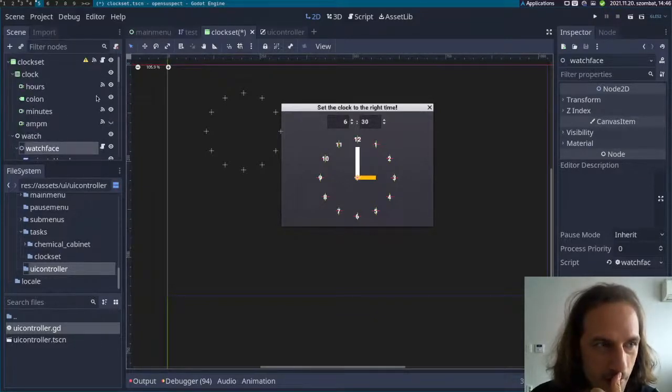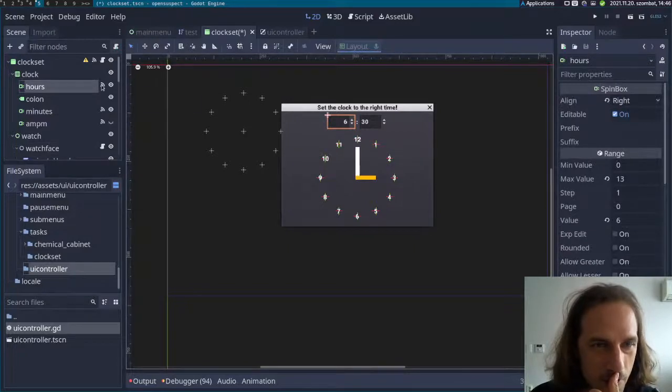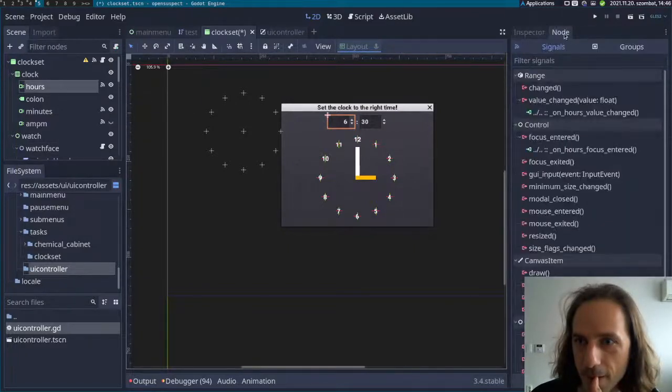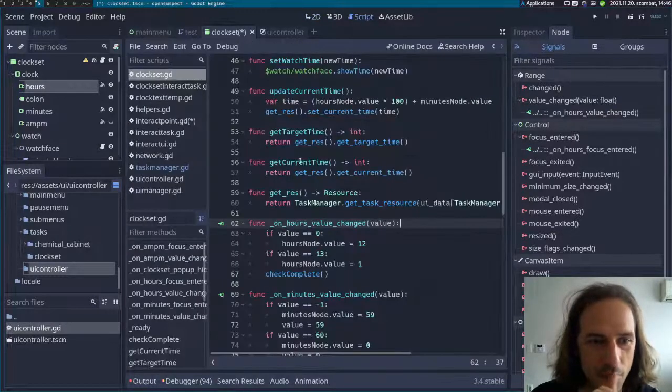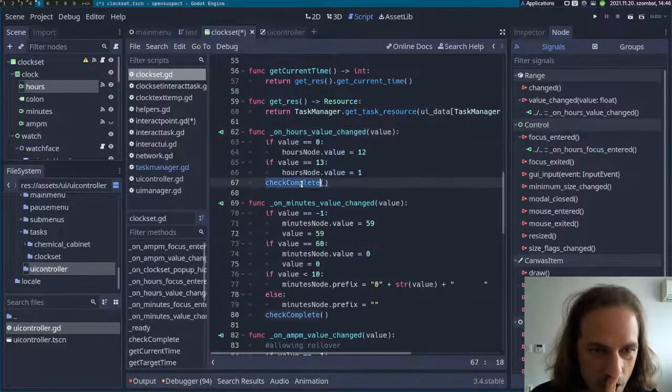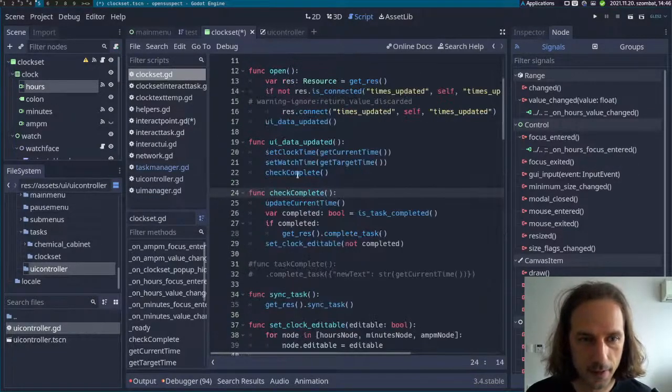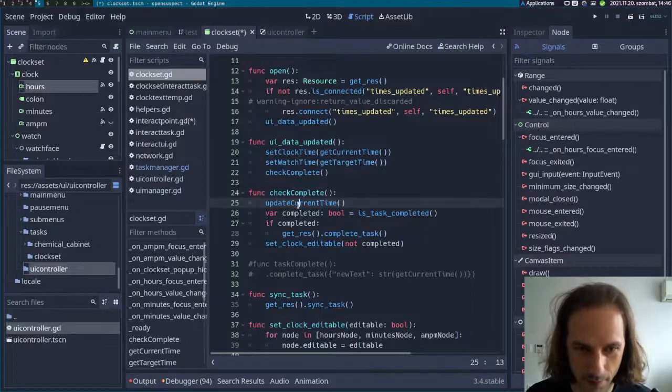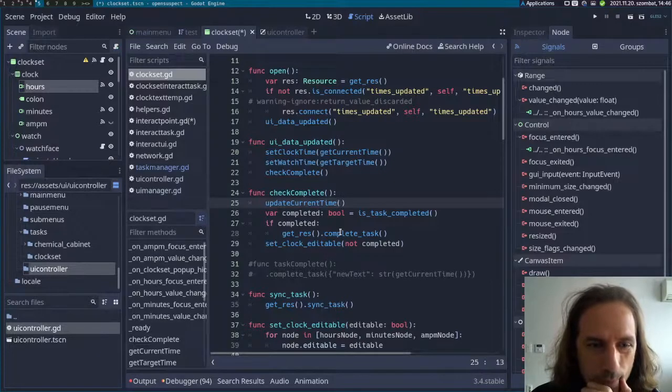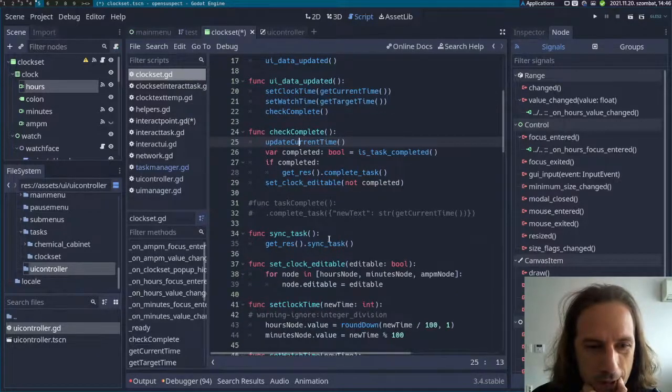What I need to figure out, okay, so this one, the value changed, focus entered, and value changed. So when value changed, on hours value changed, and on minutes value changed, we run check complete, and check complete will update current time. And then there's a sync task.